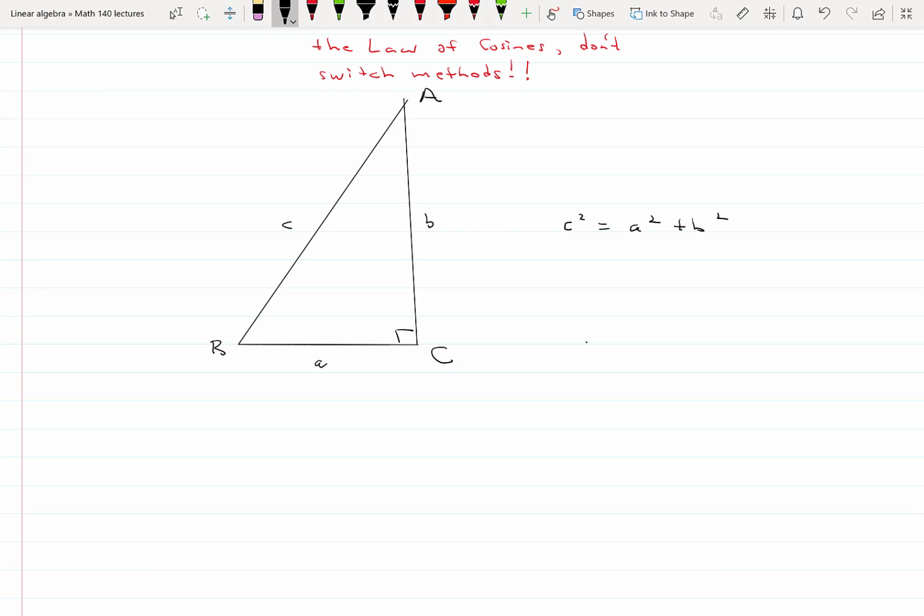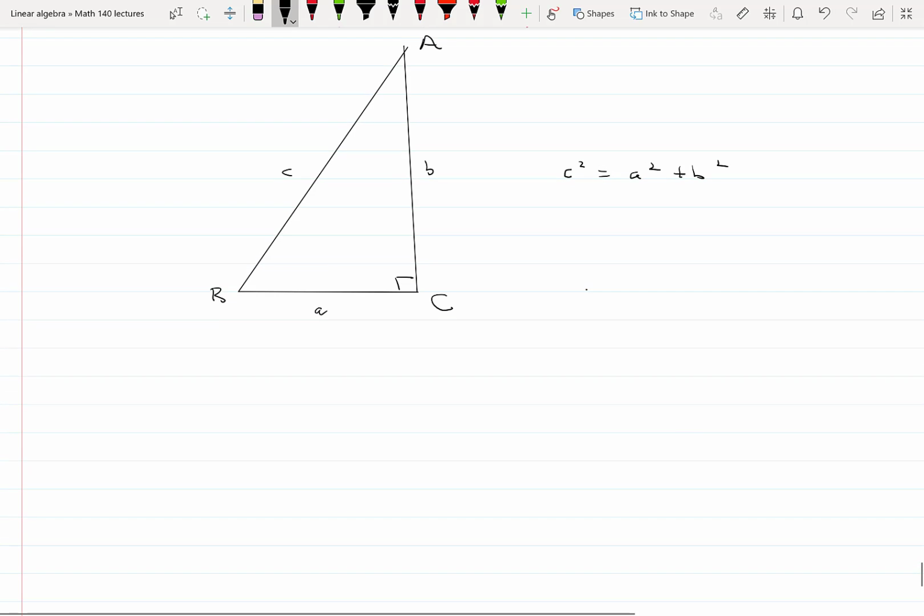Now, let's take a look at the law of cosines. The law of cosines, again, doesn't have the special two triangle case. There's a little bit of an aspect of the law of cosines that makes it a little more intense than the law of sines, and that's that the formula for the law of cosines is a little more complicated. So let's take a look at that formula.